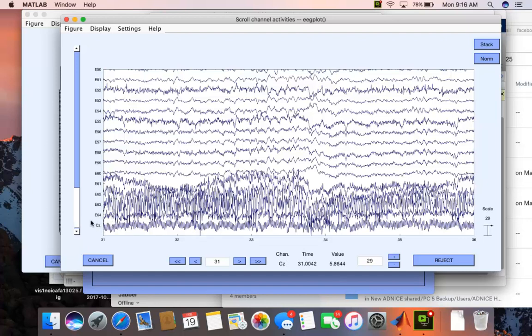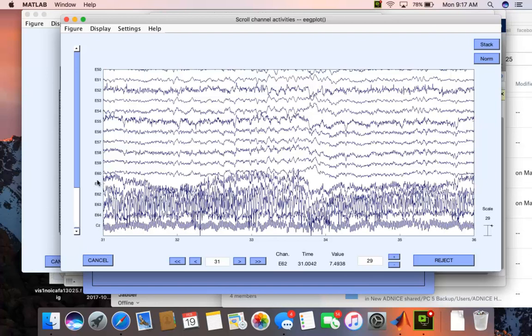So CZ here is located at the very top middle of the head, and because of its location, it's often used as a reference or a ground. So that's the purpose that CZ is serving here in this particular data set.